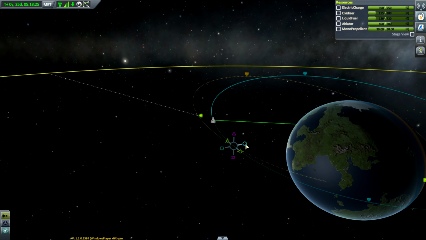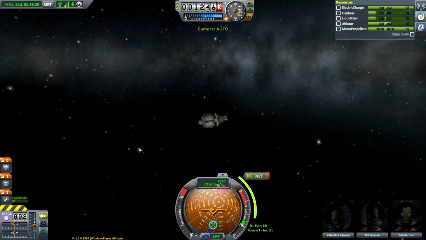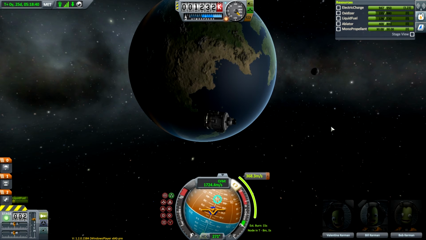Right there. It's a tough call. If you can nail it, awesome for you. If not, practice makes perfect. So we can see the Kerbal Space Center over there coming into view. It's a 15-second burn, which should be the majority of our fuel. Let's go ahead and warp to it.